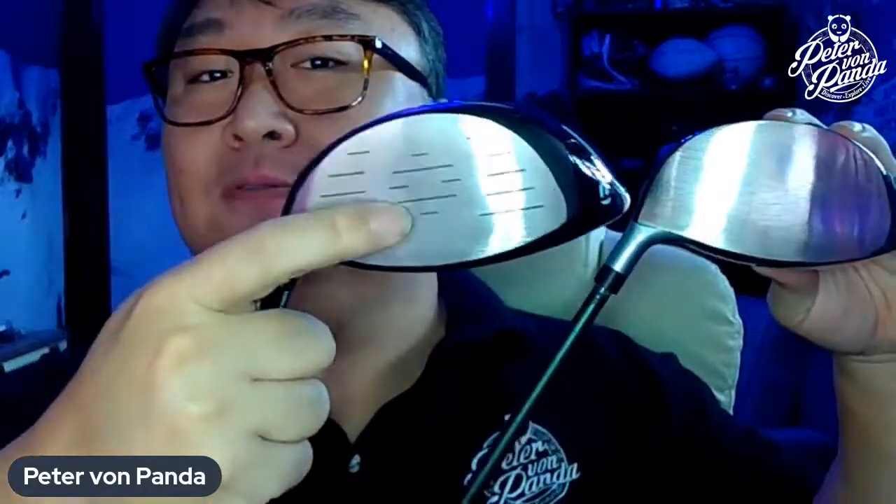The big piece here is that its CT — its coefficient of restitution — is the same as all the rest. So it's going to fly just as far if you hit it in the center. And because of its big size, it's very forgiving. So if I do hit it a ball above center, where I would on the TaylorMade too, what I have here is more space for it to actually compress the ball fully and fly it out there.